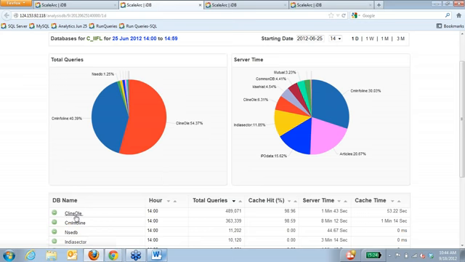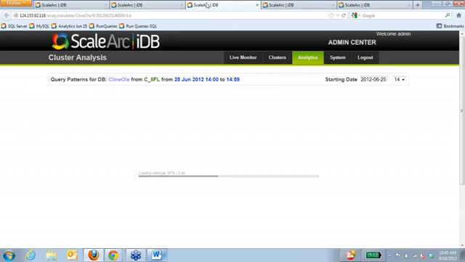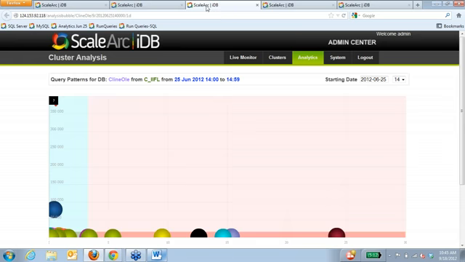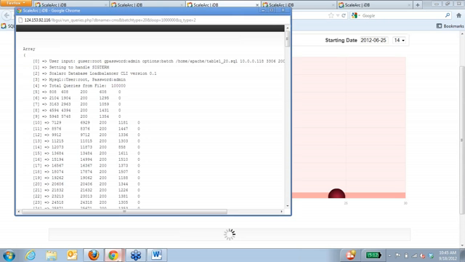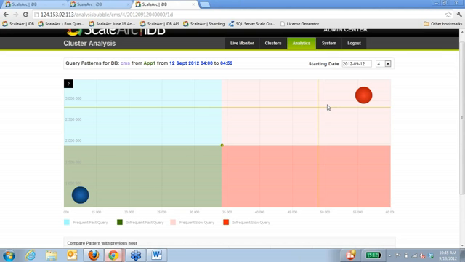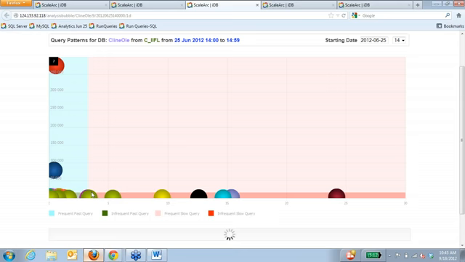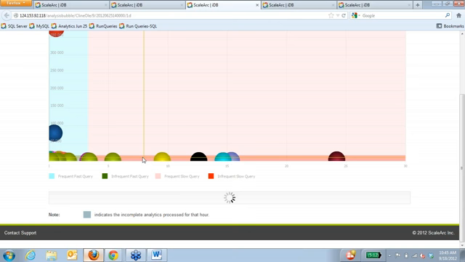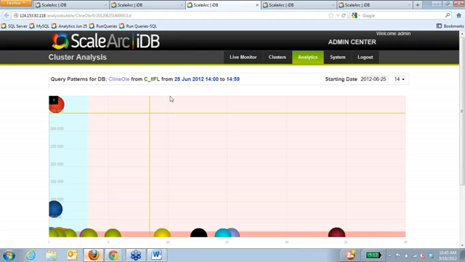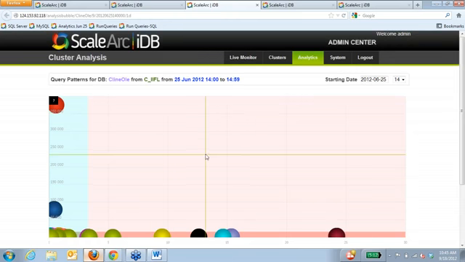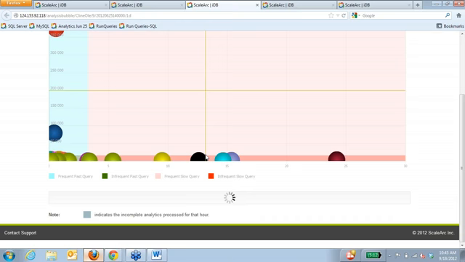So they went on to the next step, which is they started looking at each of these databases and trying to see where they can do query optimizations themselves. So let's open up the CL01 database that they started caching on. Remember this 4-quadrant graph that I had from our demo, where it was a perfect 4-quadrant graph. And now look at how the customer's graph is. This is after the caching was enabled. So there's nothing in this frequent but slow query quadrant because they've already cached all the calls that could have been cached.